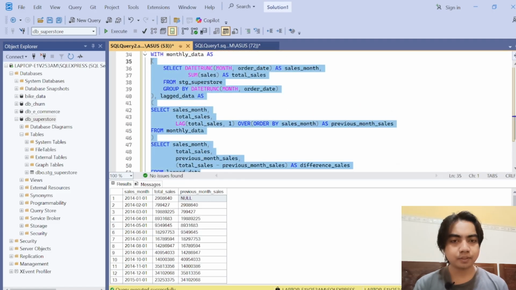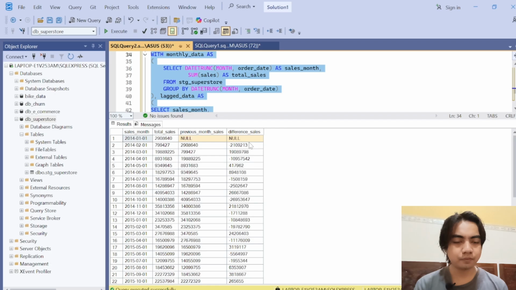Now let's try to run this. Okay, now I have the difference of the total sales, and as you may see, we have a lot of minus, which is the down. So this data seems pretty oscillated. We have a lot of increase and decrease in our sales.